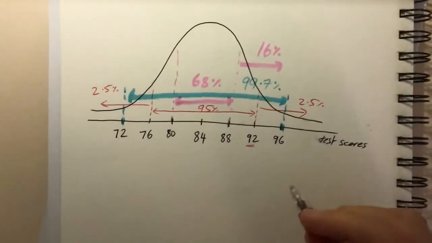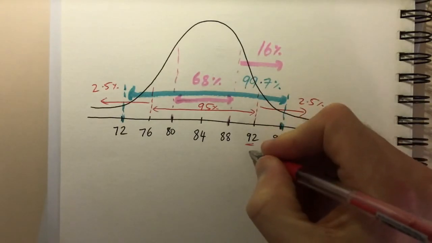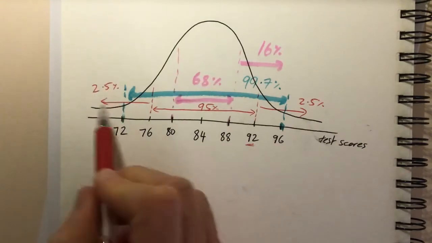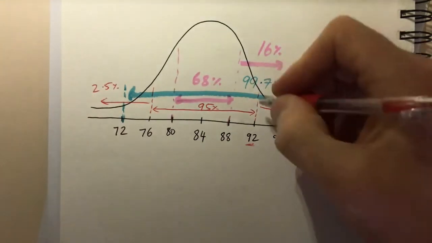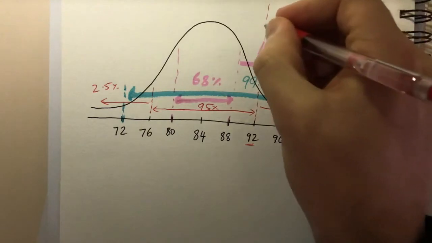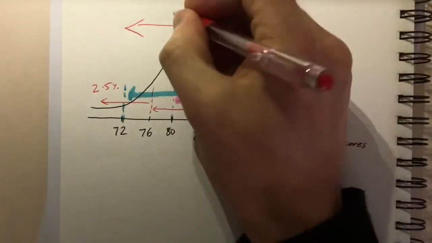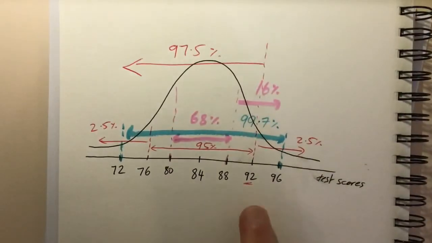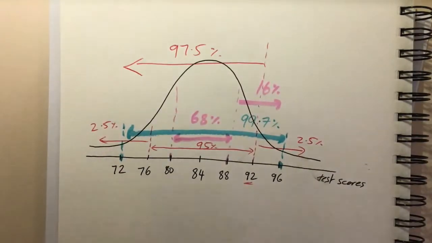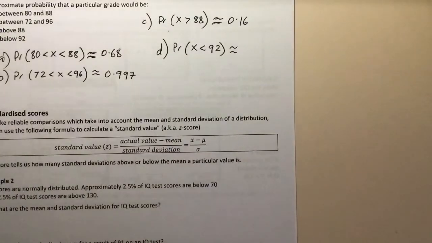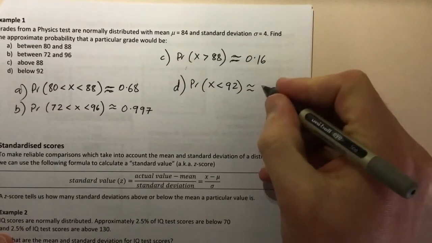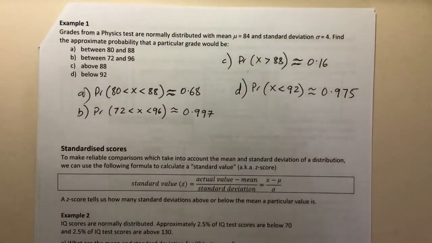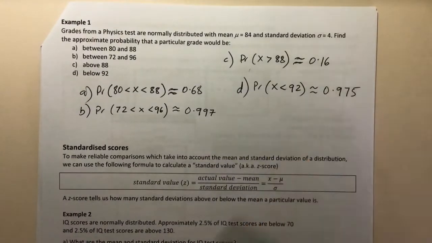So this question was just saying, we want it to be below 92, or from 92 and below. So really that's going to be the 95% that's in the middle here, plus this 2.5% at the end. So from 92 and below, I've made a real mess of my diagram here, so I'm just going to extend that up. From 92 and below all the way down, we've got 97.5% of the distribution. 97.5% of the scores are below 92. So again, to answer that question, we can write our 97.5% as 0.975. And it would be fine to write all these as percentages as well, but often with probabilities, it's more common that they're given as decimals.